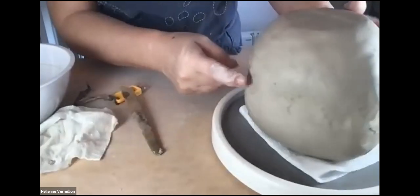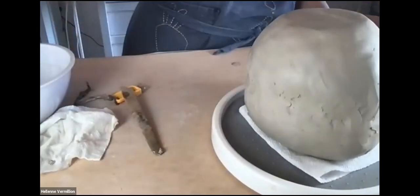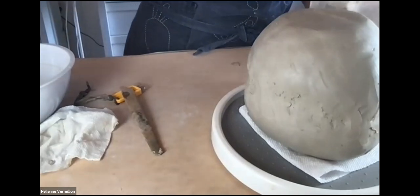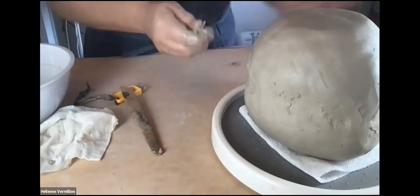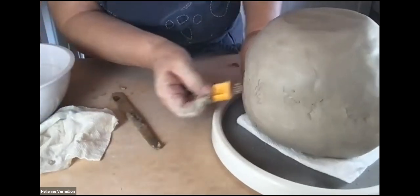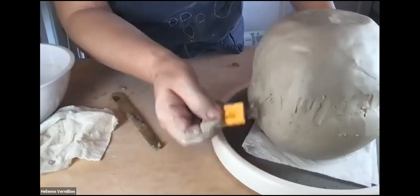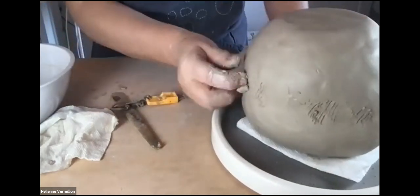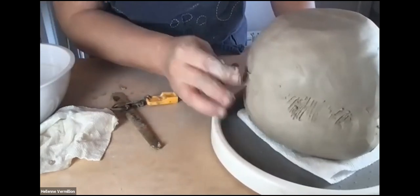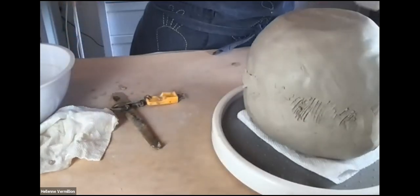Okay, so I got some big dents here. So I will take some wet clay, and I guess I should score it here. Oh, it's really a big dent. And this is really wet clay. I'm just going to carefully, it must be real thin though.